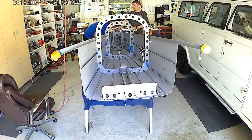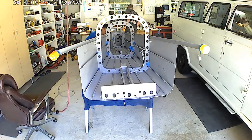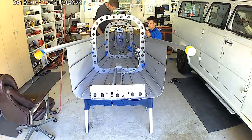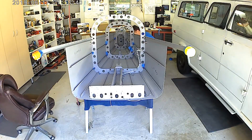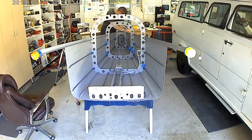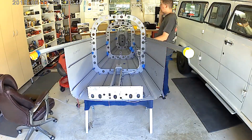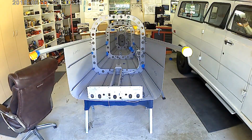My buddy Taylor, who I seek most of my guidance from whenever I get stumped, gave me his bucking bar which kind of had a C-channel cutout in it. So bucking bar number three has been purchased — actually it's probably four or five, but as far as tungsten bars go, bucking bar number three has now been purchased. That's one of the tungsten bars with the C-channel cutout so that it can fit over the longerons.